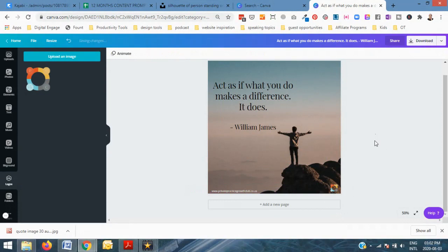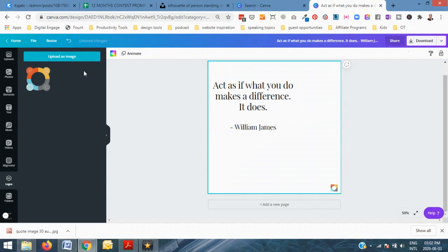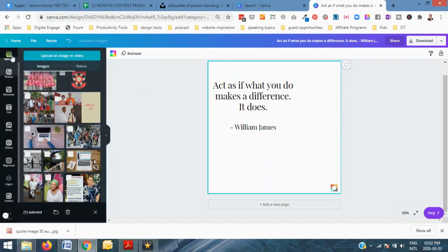Now, I wanted to show you that sometimes, like this looks great as it is, but sometimes you might find that the image that you're using is really busy and you need to actually put an overlay over the text. So let's say if we didn't use this picture, let's say we used a different picture.